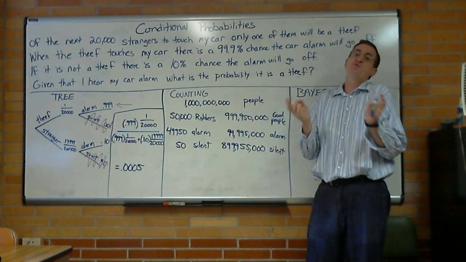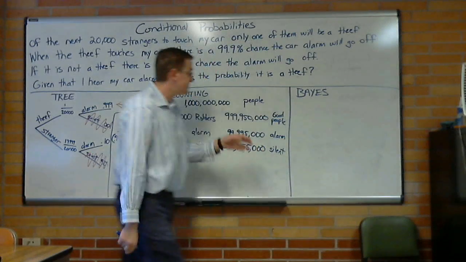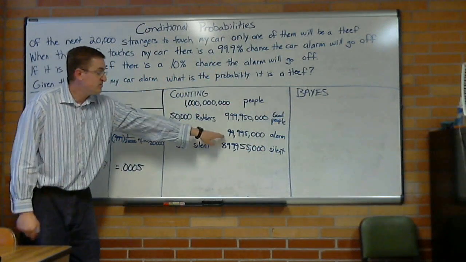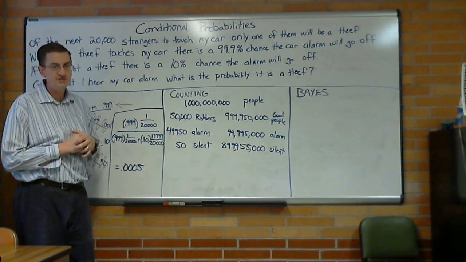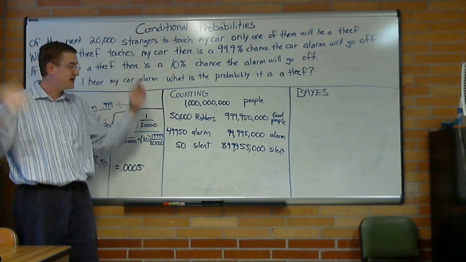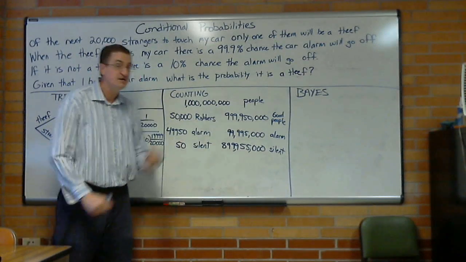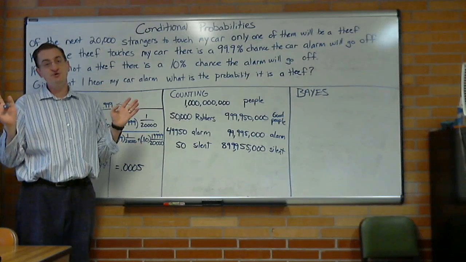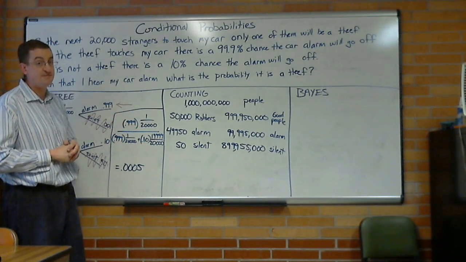You can't design a perfect car alarm. These worry us, but we're just going to have to live with it. Over here with the normal people, there were 99 million times that it went off and was very annoying to the person who's like, Dad, I was just walking past. Most of the time, 899 million times, it was a stranger who was not trying to break into the car and the car stayed silent. Great, that's what we usually hope happens.